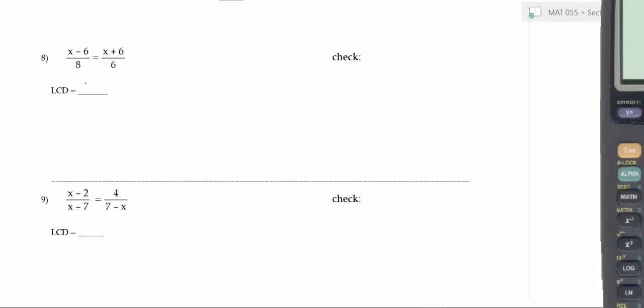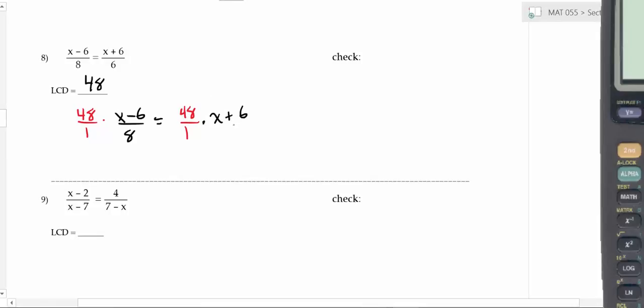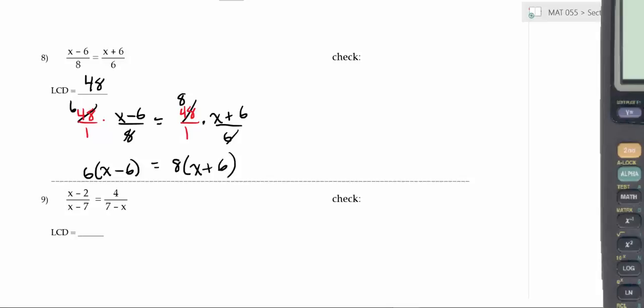Okay, so I guess most of you multiplied by 48, so I'm going to do that. But 24 is smaller. Okay, so it doesn't really matter what you multiply by as long as 8 and 6 go into it. Okay, so I'll show you the most likely mistakes that I tended to see on this. Everybody got rid of the fraction, that was not an issue. But solving the equation was an issue out there a little bit. Okay, so what you do is 48 over 8 is 6, so that would be 6 times x minus 6, and then you have 48 over 6 is 8, so that's 8 times x plus 6 like that. Now, the person who did 24, you ended up with probably 3 times x minus 6 and 4 times x plus 6. Same thing, okay?